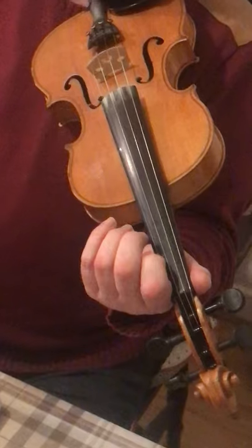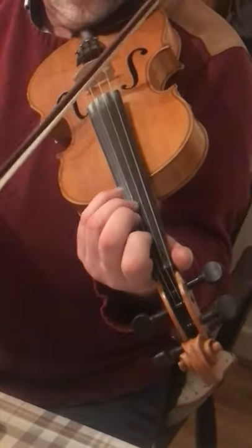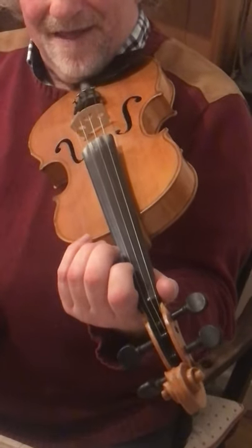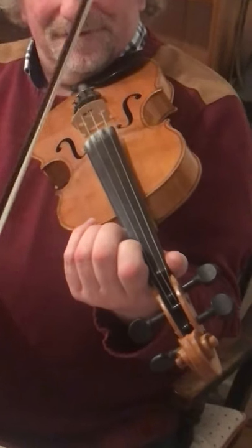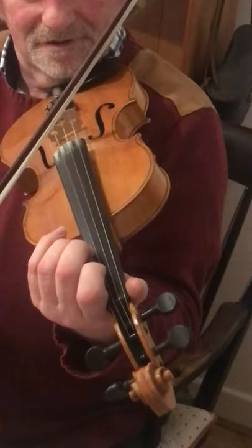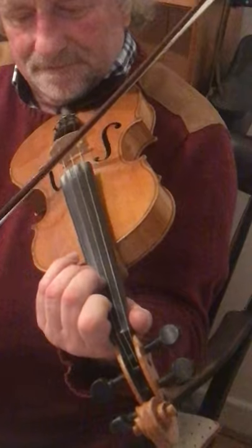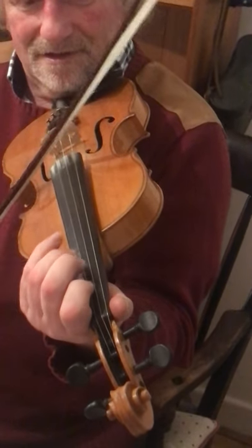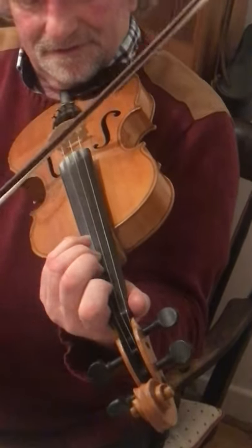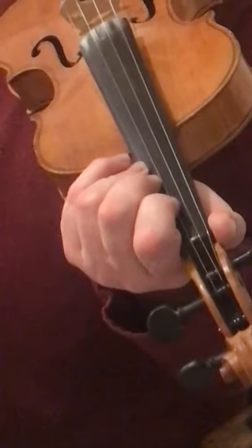We're very nearly finished now, because you're going to repeat that little bit there. And then you're going to repeat the end of the first part as the end of the second part. The triplet, ending on the E string, and the C D. So the entire second part now is.